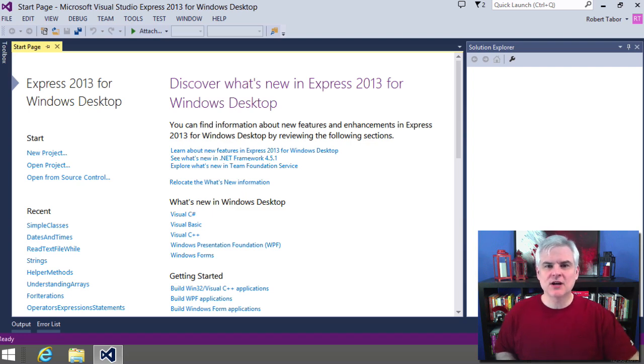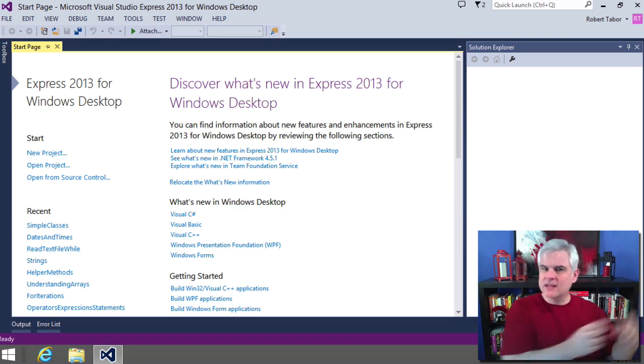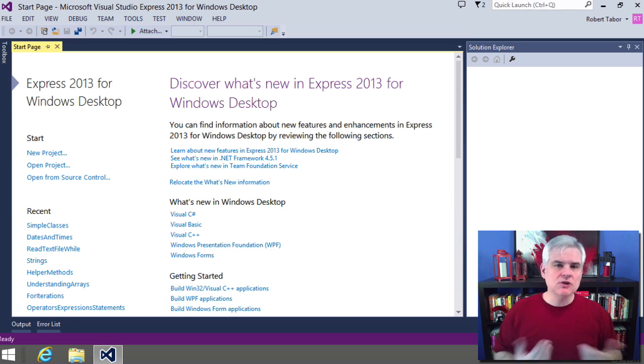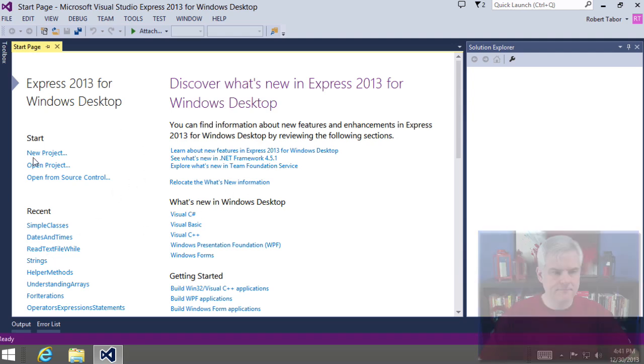In this lesson, we're going to talk about the lifetime of object references and how the .NET Runtime manages the memory that your objects use. And we'll talk about constructors, which are special methods that fire off whenever you create a new instance of a class. And finally, we're going to talk about static methods and properties. So first of all, let's create a new console application called Object Lifetime.